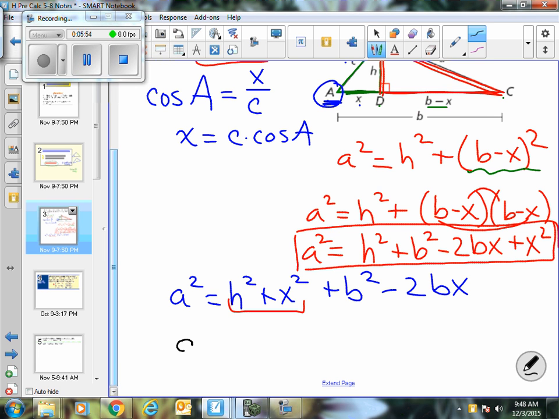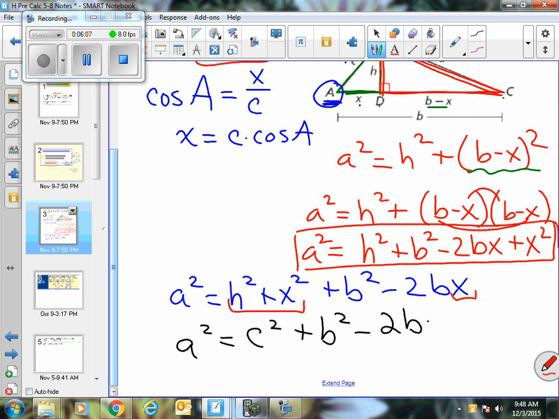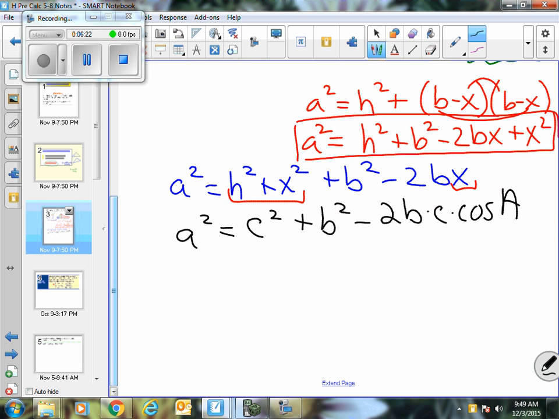So I have A squared equals, that would be C squared. B squared is fine, that's the length of a side, minus 2 times B times, okay, now here's my next problem, this X. I don't want an X there either, I want only A's, B's, and C's. So let's look up top again at what we did in the green triangle. Look what X is equal to. I can make that substitution as well. So I'm going to put in C times the cosine of A for that X. So I'm pretty much all set here.